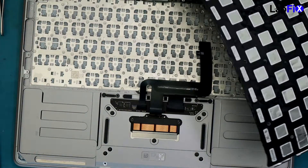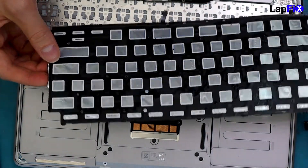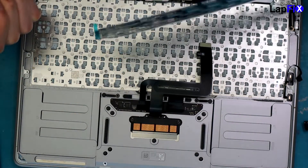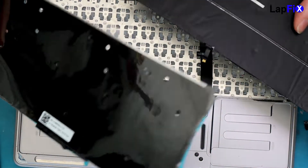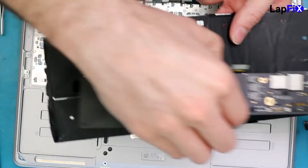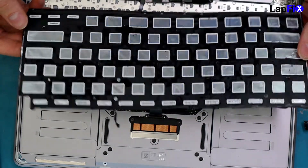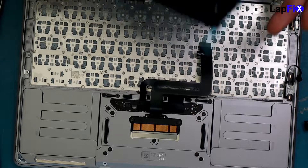This is the backlight — I'd recommend reusing it if you can. But you can see this one is a little nasty. We do have a new one here, and nothing is as good as the new one. What's really important is this black cover — you want to keep that on, because when the board goes on top of it, you're not touching metal on metal. That's why it exists — it's a protectant.